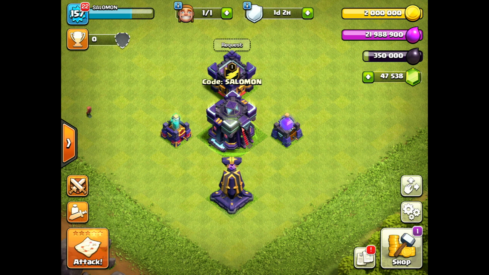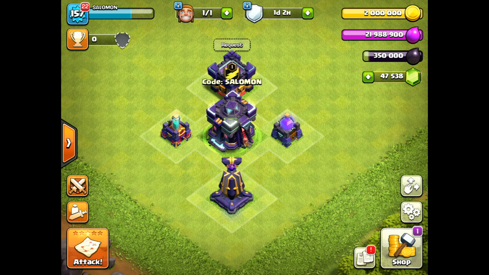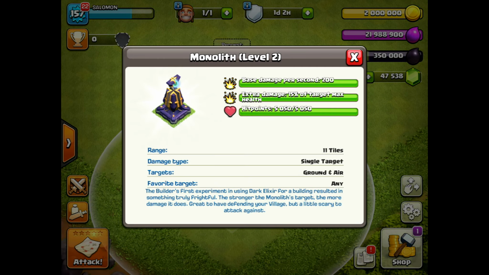First of all, we are going to discuss this tower, and this tower is insane. The damage that it deals is insane, and also its mechanics are pretty unique. The tower itself is called Monolith, and the Monolith is the builder's first experiment in using Dark Elixir for building, which resulted in something truly frightful. The stronger the Monolith's target, the more damage it does. Great to have defending your village, but a little scary to attack against.